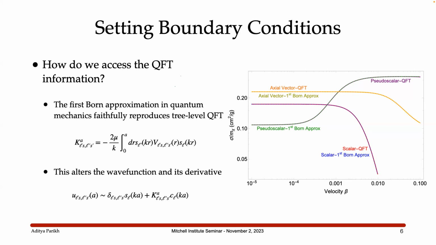The fact that it's rising with velocity? Yeah. That comes from the fact that if you take the non-relativistic limit, there is a velocity dependence in the numerator. It basically scales like s dot q over q squared plus m squared, for the tree level scattering. So at low velocities, it's dominated by 1 over v squared over m phi squared. And then at large velocities, yeah, that's where that behavior comes from.